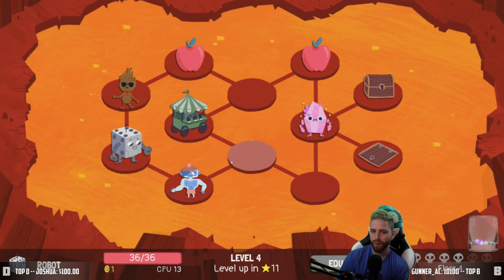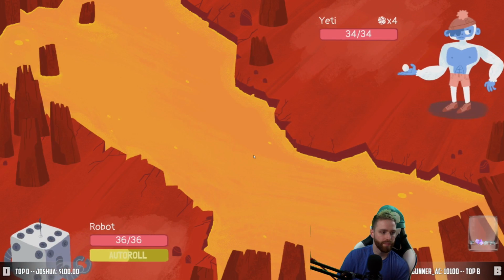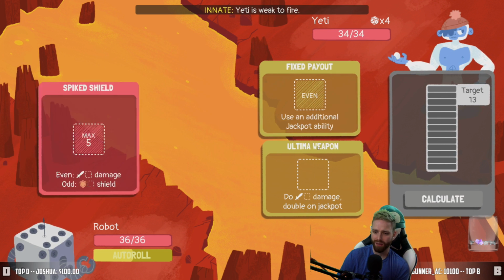I think it's a pretty good robot run. But this game is heavily, heavily affected by RNG. This is a trade station, by the way. Yet he's weak to fire. I don't have fire.